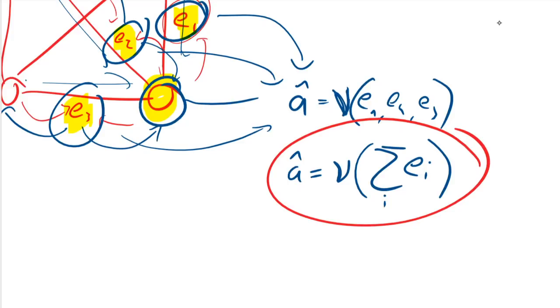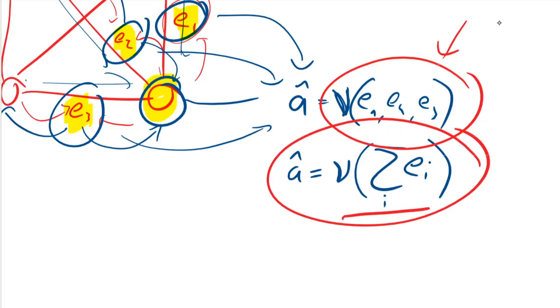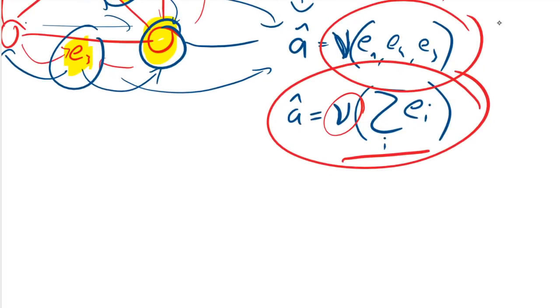Okay, so this sum here is the simplification that we make to be in accordance with the physical system. With this graph network, we could do any sort of complicated thing right here. We could put a transformer on these things and compute 12 layers of interaction effects between these edges. We're not going to do that. We're simply going to sum them up and then run those through a function. And of course, this function is still going to be a complex function, because just because you sum up the forces, you don't have the acceleration yet.